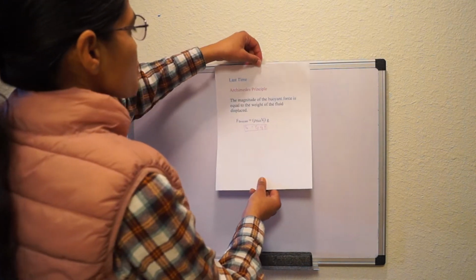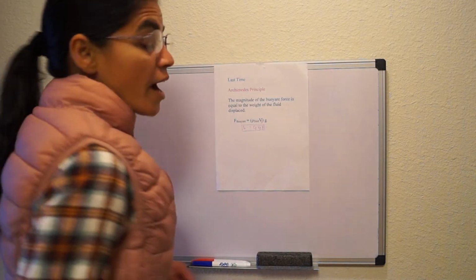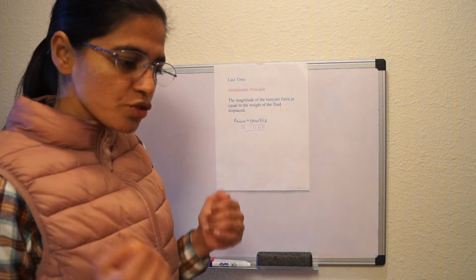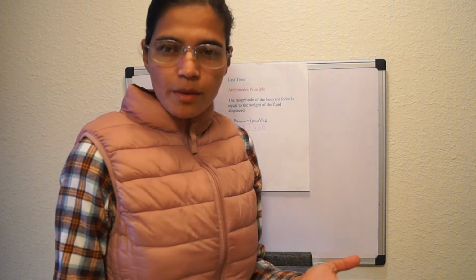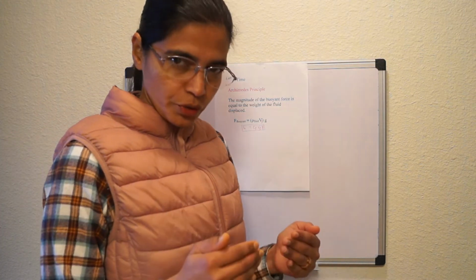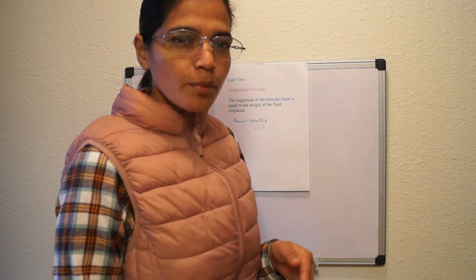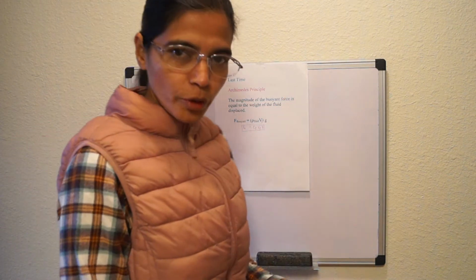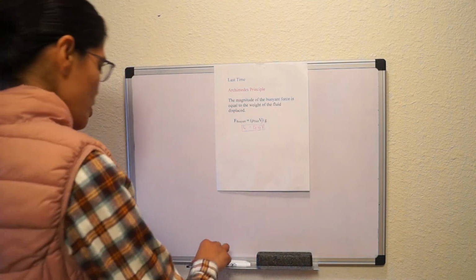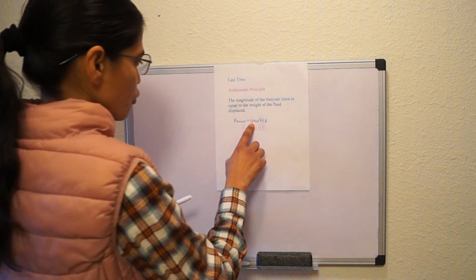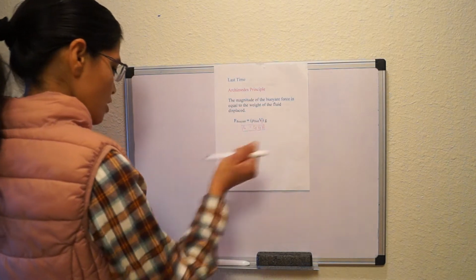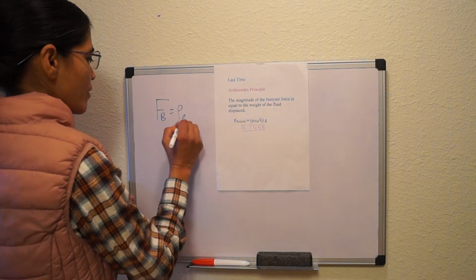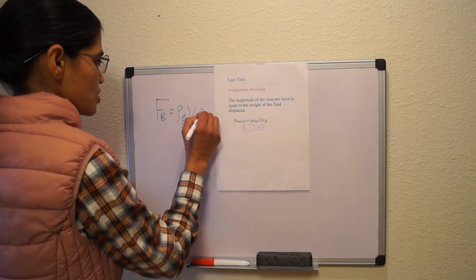So in the last class we talked about Archimedes' principle, right? Archimedes' principle tells us the magnitude of the buoyant force on an object is equal to the weight of the volume of the fluid displaced by that object when the object is in the fluid. Okay. We also looked at the equation F buoyant equals rho fluid V fluid times g; at least in our equation we wrote F_B equals rho_F V_F times g.